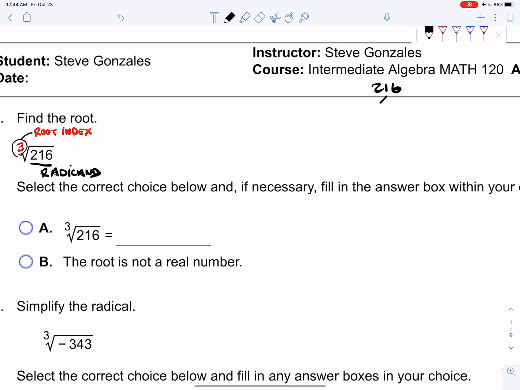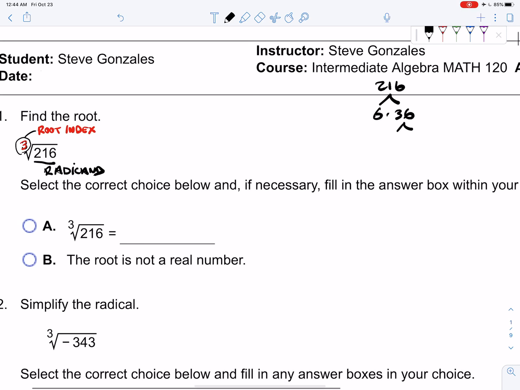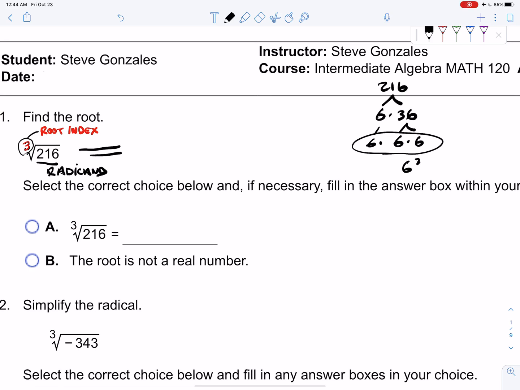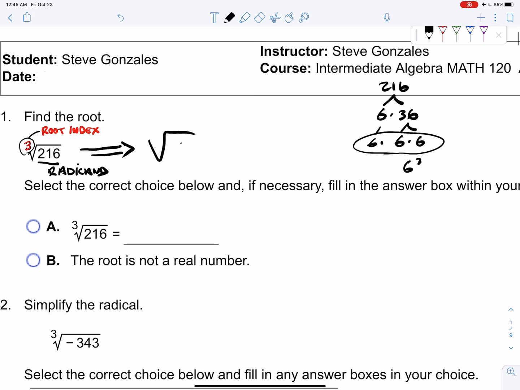Let's go ahead. If you knew the fact that we're looking for perfect cubes, you have a calculator, you could actually take a perfect cube of it. So if I start factoring this down, 6 times 36 is 216, and 36 factors down to 6 times 6. Now someone might say, wait, 6 factors down to 2 times 3, and that is true, and that's something you actually could do, but you have something already pretty sweet happening here, and that is you already have a perfect cube, don't you? So really, you can rewrite this cube root, so the radicand 216 really is just 6 cubed.